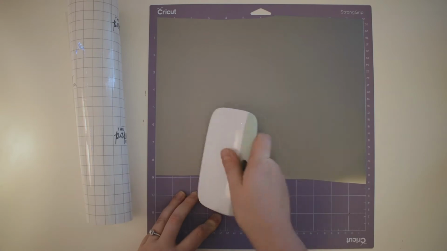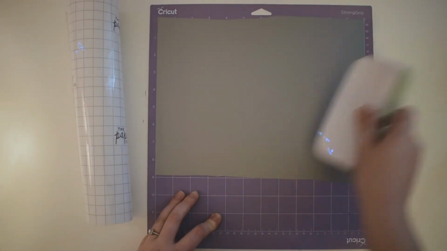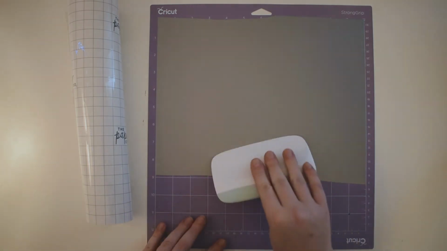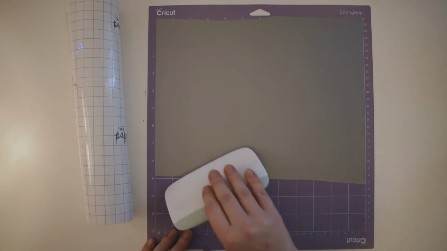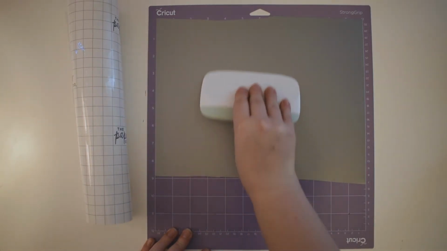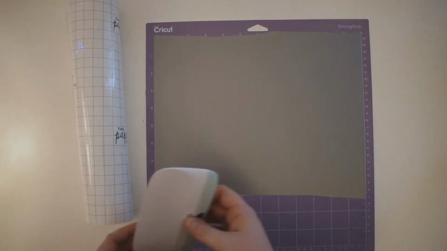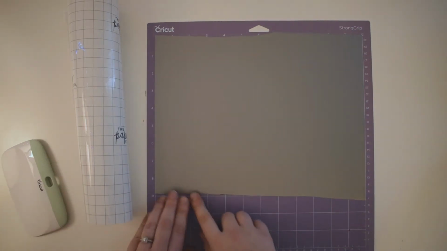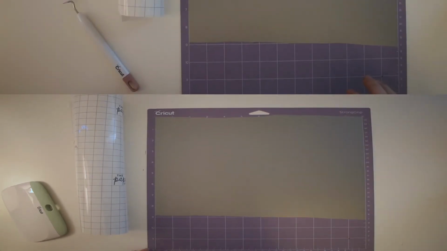So just make sure you've got it on nice and even. That's pretty good. Especially when you're starting out, it's better to have too much than not enough. So it's okay if you have a little bit more than what you need. Okay, so that's on there real good now. And then you're just going to put this into your Cricut and cut it out.